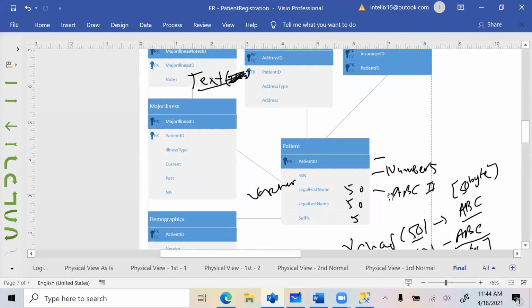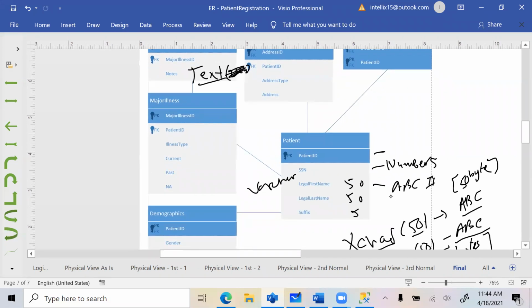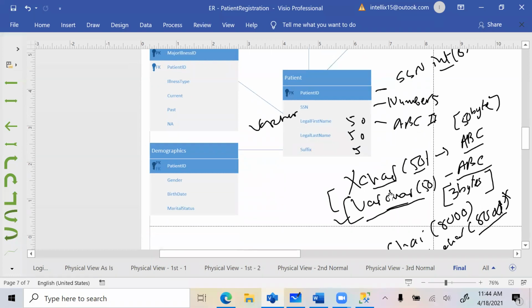Same thing with the integer. For SSN, we just say int. We don't specify the number of bytes or anything like that, because by default it will allocate 8 bytes or 4 bytes and so forth for the integer field. Only when it comes to char and varchar, you have to specify the length, how big of the storage you will need.